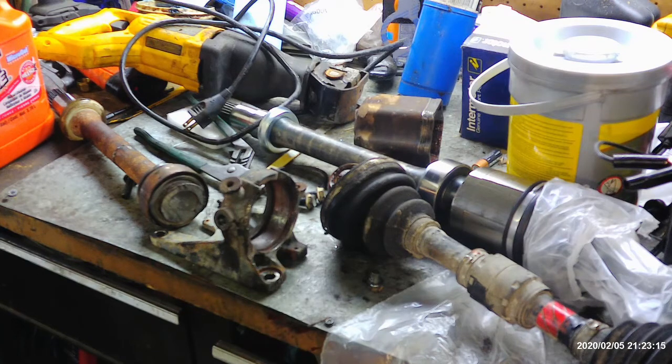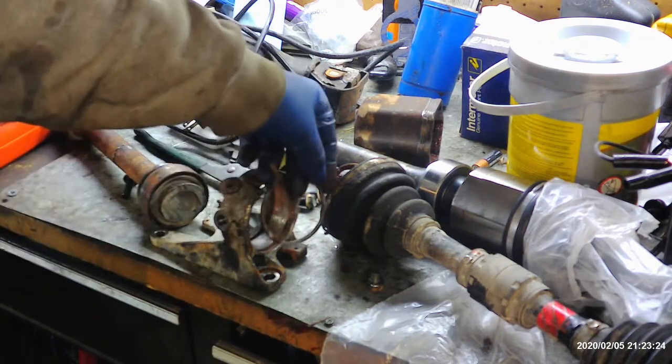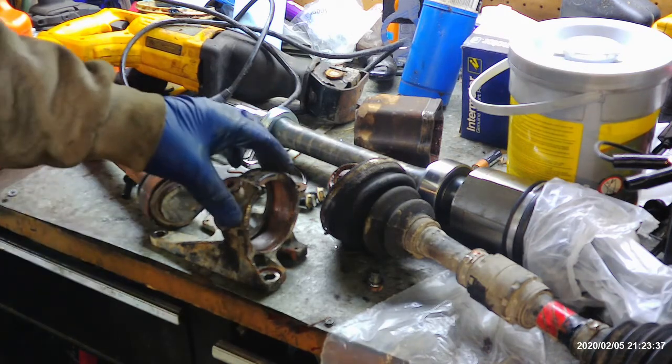So that's the gist of it with these axles. Now, if yours doesn't seize up, all you're going to have to do is remove this bottom bolt, loosen your little clip here, and then beat it out, and then slide your new one in, you're good to go. Now, like I said, in my experience, this happens more often than not with these Toyotas on the passenger side, where they just seize in here.